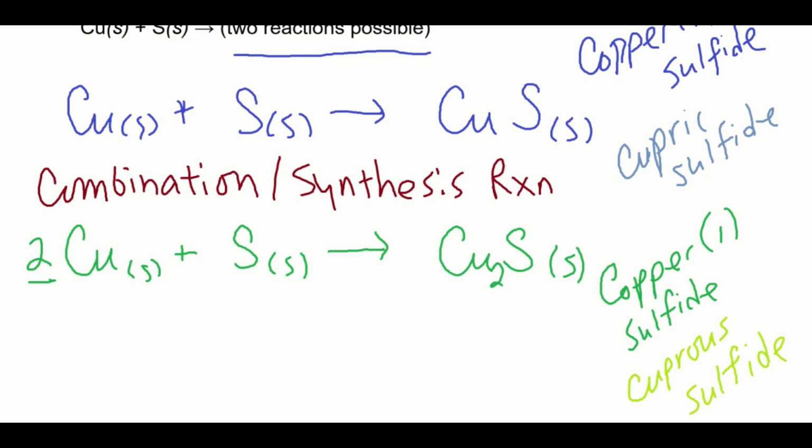One last thing, this combination reaction between copper in the presence of sulfur is oftentimes heated. Now, it didn't mention that in this problem, but if we did, you can denote that with this delta symbol. Or you could write the word heat over the arrow. And that means heat is supplied to this reaction.